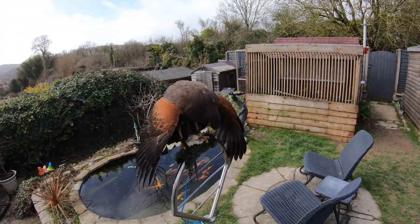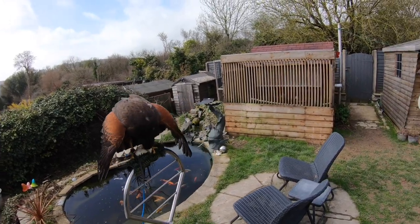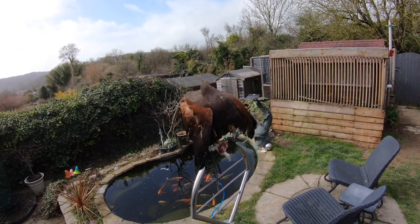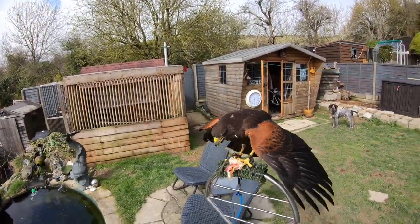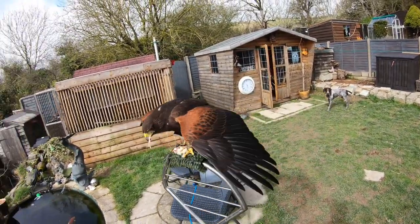I don't want him to just think every time he sees me go in his mews, I've got food. So I'm putting some through the chute, some from the tray, getting him to hop to the fist now and again. I'm going to put some rabbit actually in the mews now, so when I put him back, he's got something to eat in there as well, and he won't know it's from me.